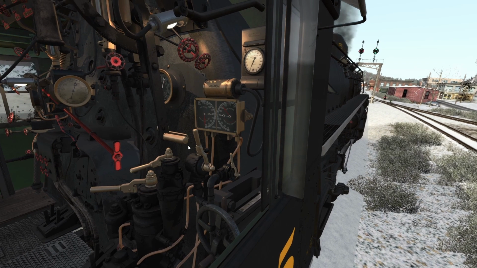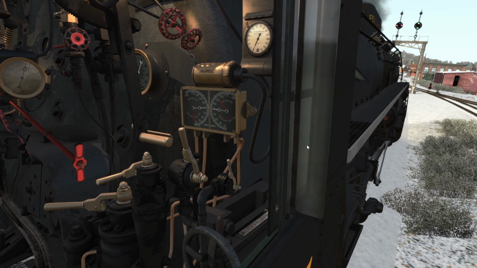So I'd like to zoom in a little bit so I can still see everything and then see out the front. So this is a kind of a perfect screen. So let's get going. So the way to get going, we're going to throw the reverser all the way forward. We're going to give a little throttle.